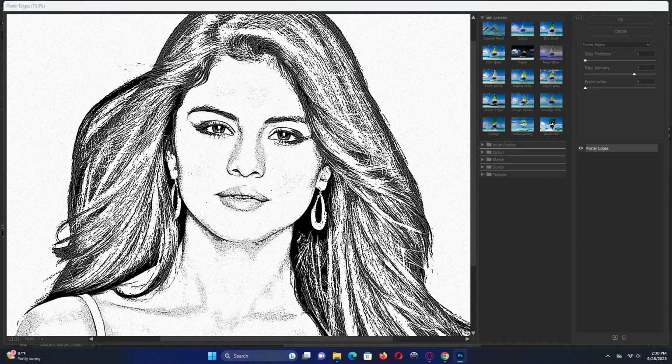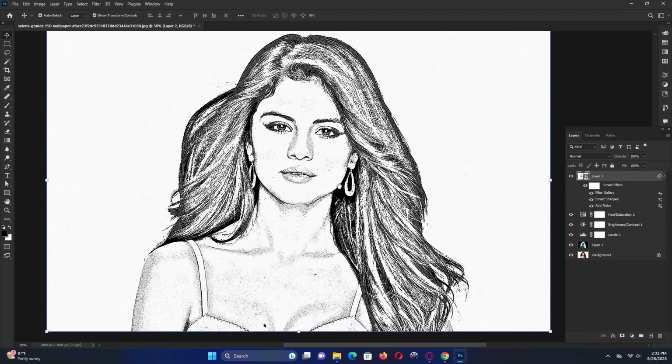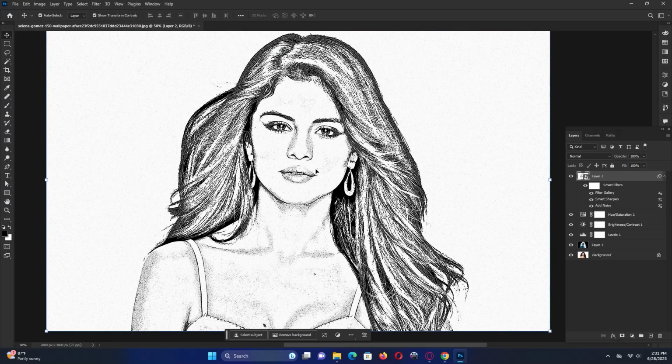Hit OK. We added the poster effect to the sketch. Now it makes this effect all over the sketch.